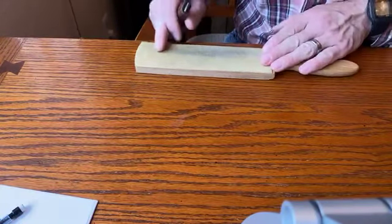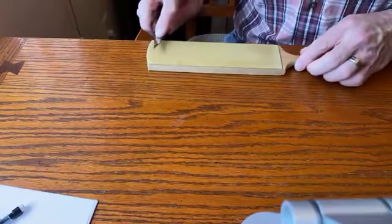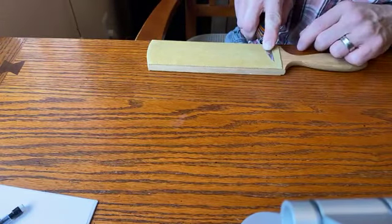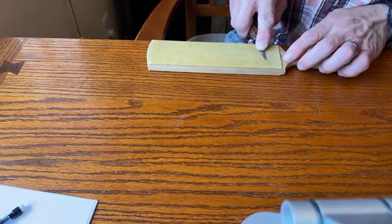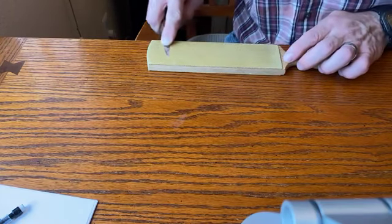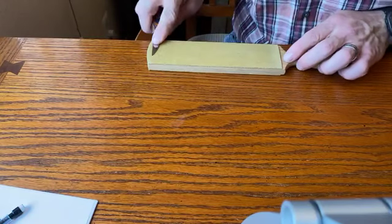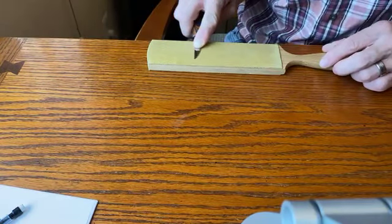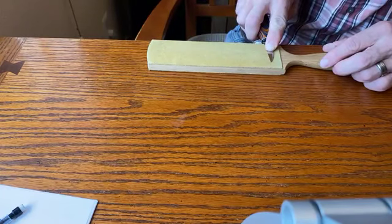And the idea is that the compound will actually hold a lot of metal into the strop. So I want to make sure I'm wiping any excess compound off the edge of the knife. So tip it till the sharp of the blade just touches the strop. Push away from the sharp of the blade. Nice and steady. Pick it up. Same thing here. Tip it till the sharp of the blade touches the strop, pull away from the sharp of the blade, and stop, okay?